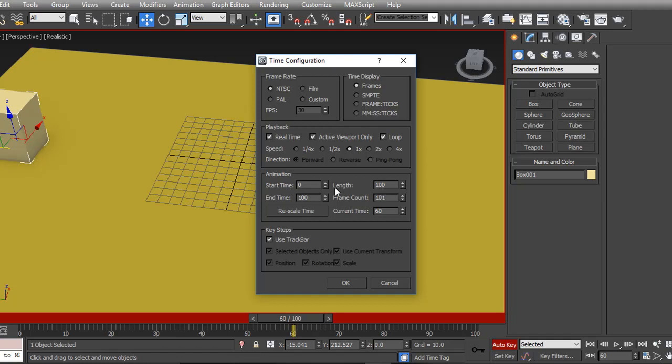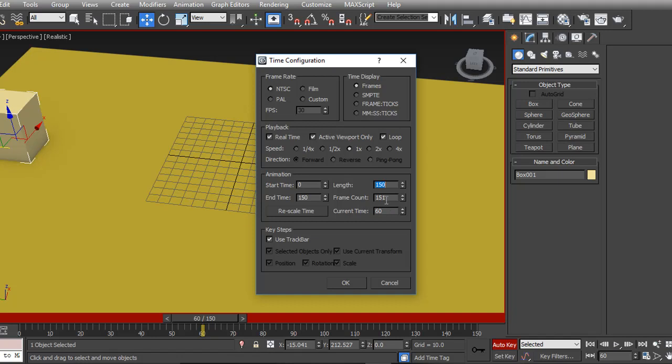Your length influences your end time, because your start time plus your length will always give your end time. So if we make it 150, 1, 5, and 0, you realize our end time becomes 150 also. But the number of frame count is 151 because it is including 0 in the count.